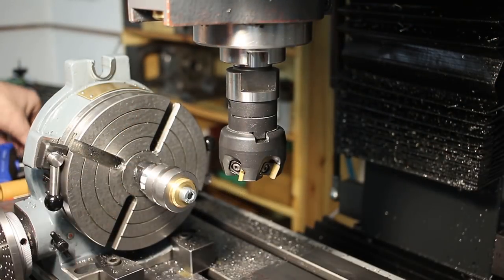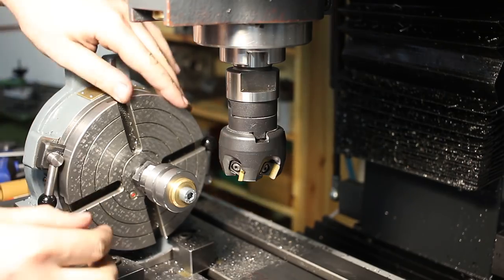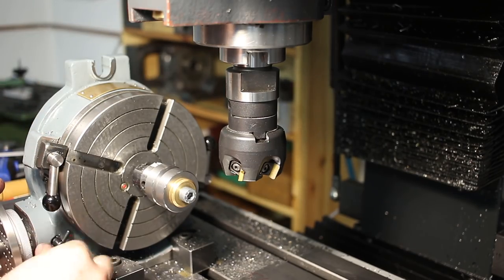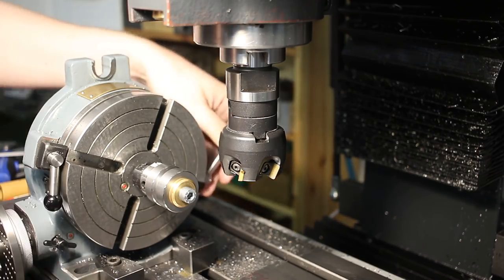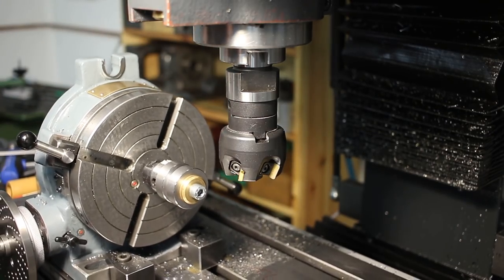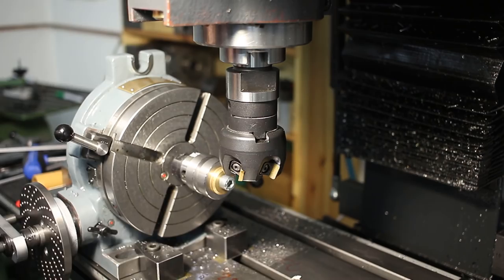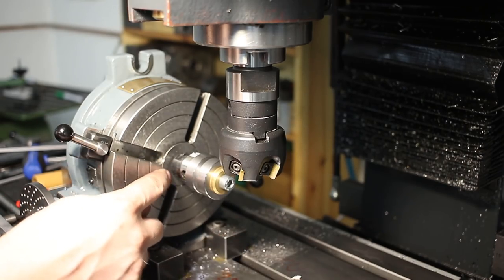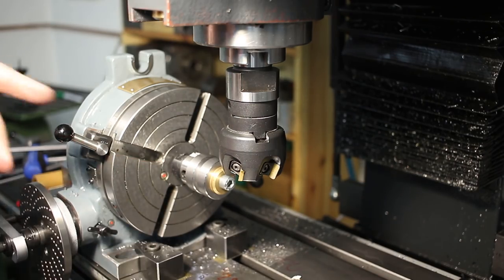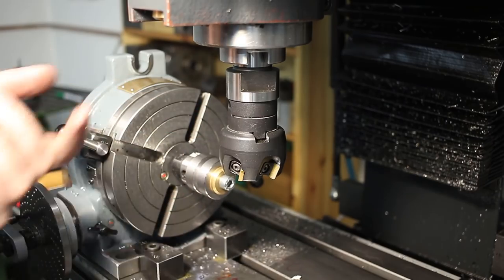Let's bust off the material and create the hex shape. Let's double check the key — this is tight. Now we can go back to starting position, engage the worm drive, take out the backlash, and lock it. That's important if you take a heavy cut. This setup is not super rigid, so I only take 0.5 millimeter deep cuts because it's overhanging so wide, sticking out with a Morse taper 2 shank which is not very rigid. For the face mill itself I'm using a Morse taper 4 tool holder, which makes more sense.